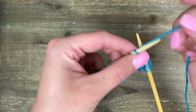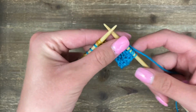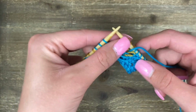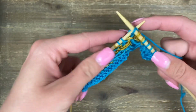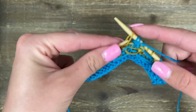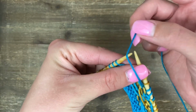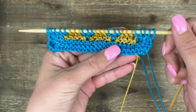The nice thing about the wrong side row is you really just can follow along with the colors that you knit on the right side row. So I know that every gold stitch on the wrong side, since I'm using blue, I am going to slip, and every blue stitch I am going to knit. Just take care again to keep those floats really nice and loose, and of course keep them on the wrong side. All right, you can really start to see the triangle taking shape now.